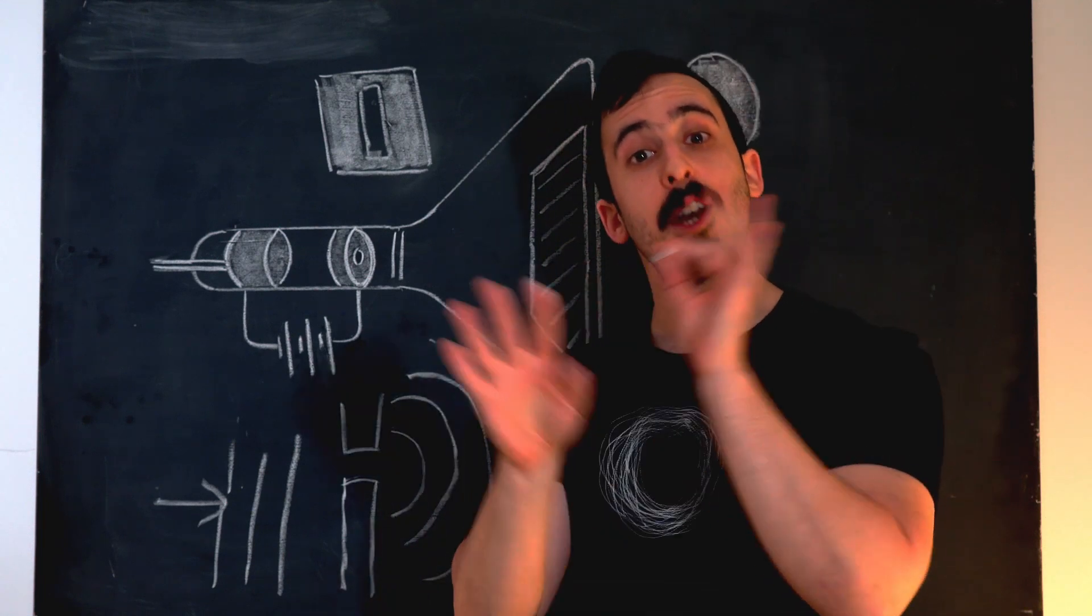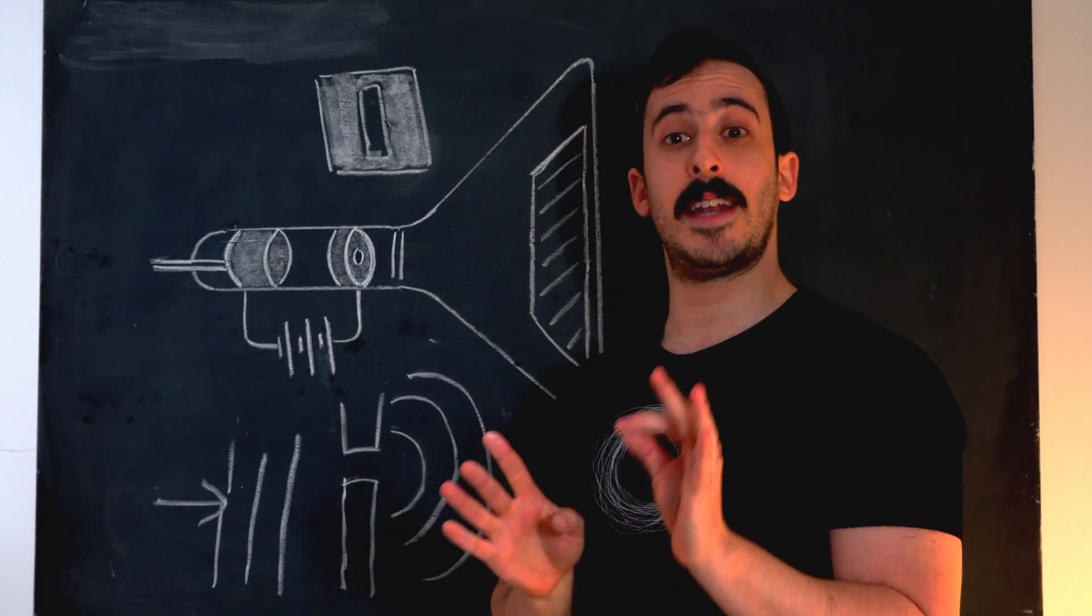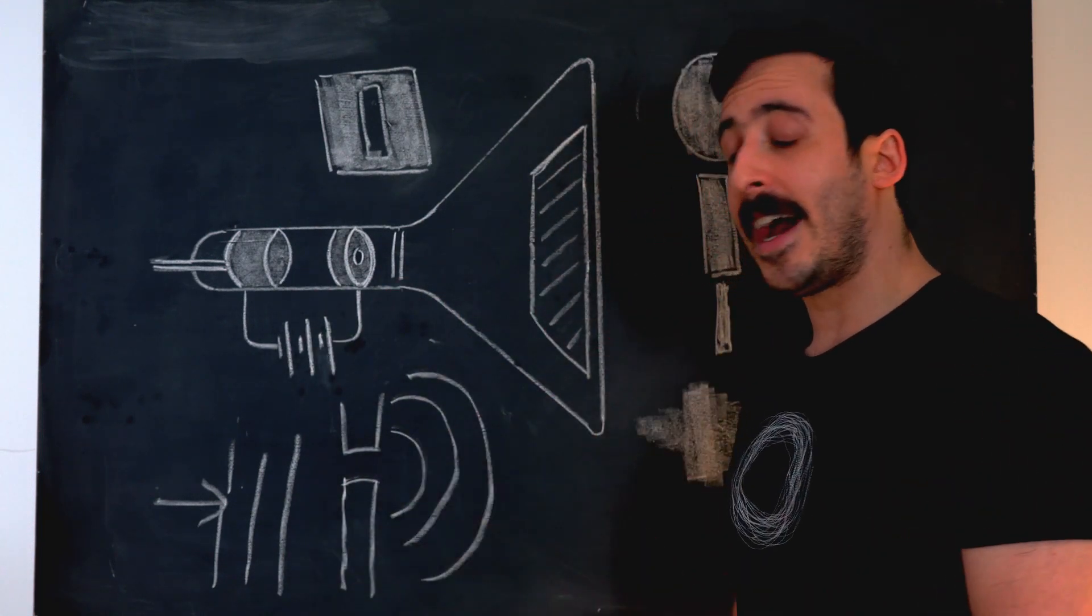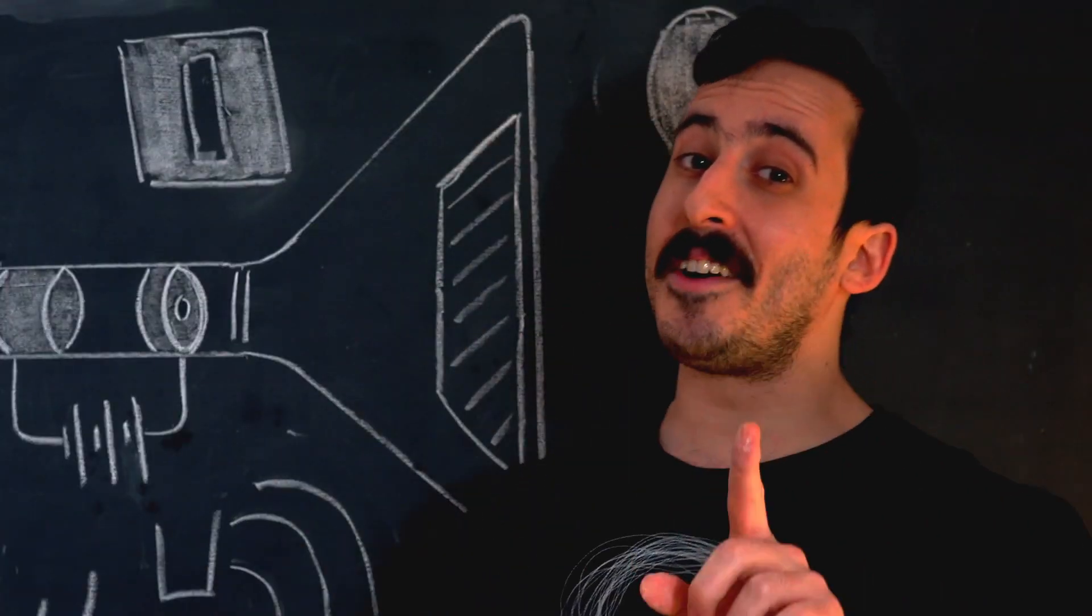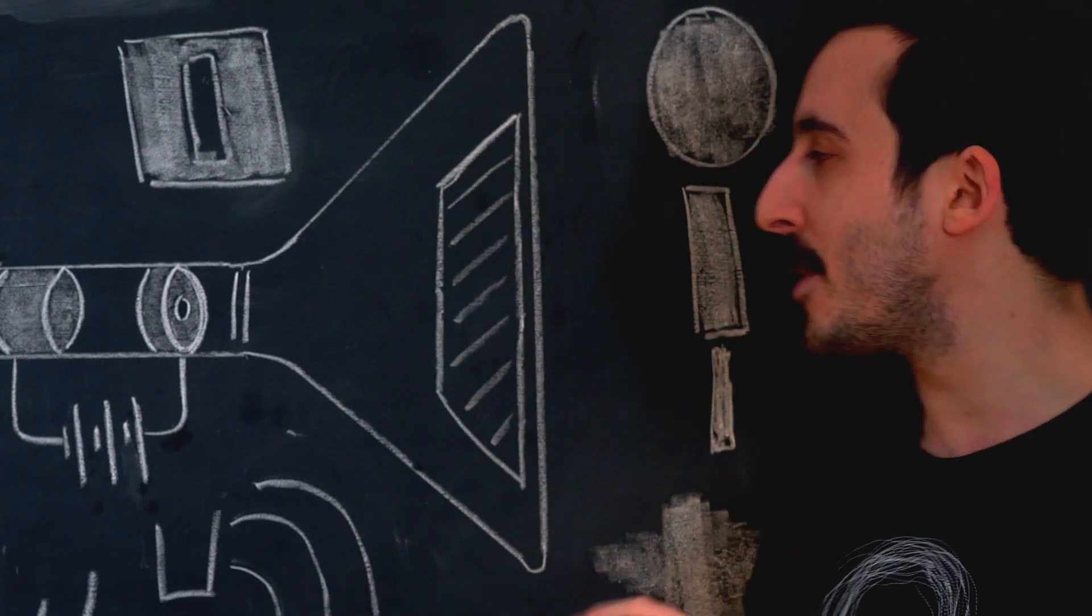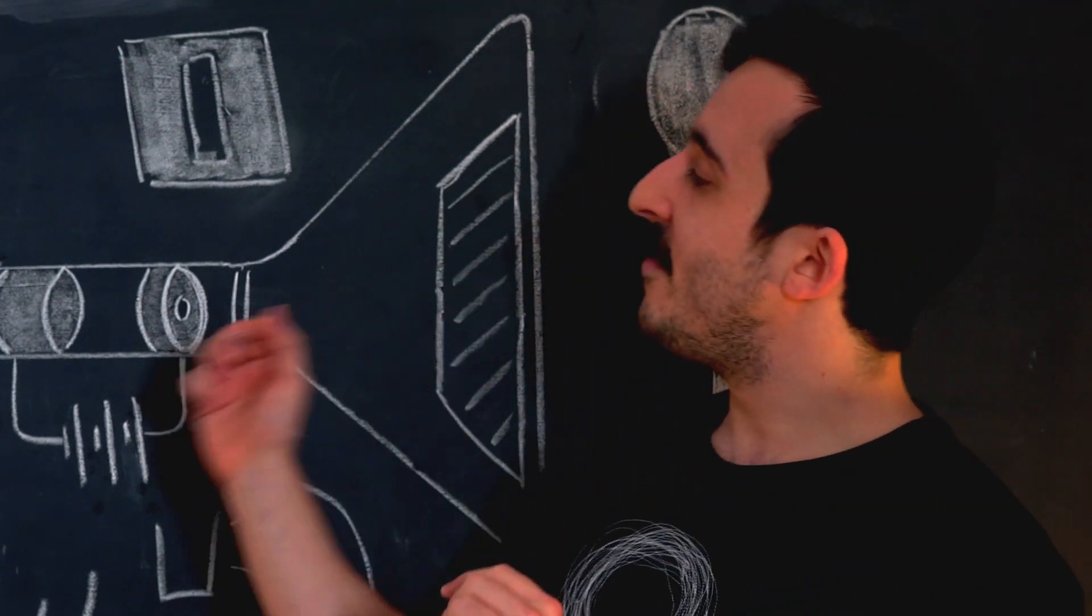Now, this is behaviour which is totally inconsistent with the idea of electrons as particles, and in fact, suggest that electrons are not particles at all, but waves. But hang on, because things get weirder still, right? Because, remember, in the first experiment, we turned the voltage on the heating element down.